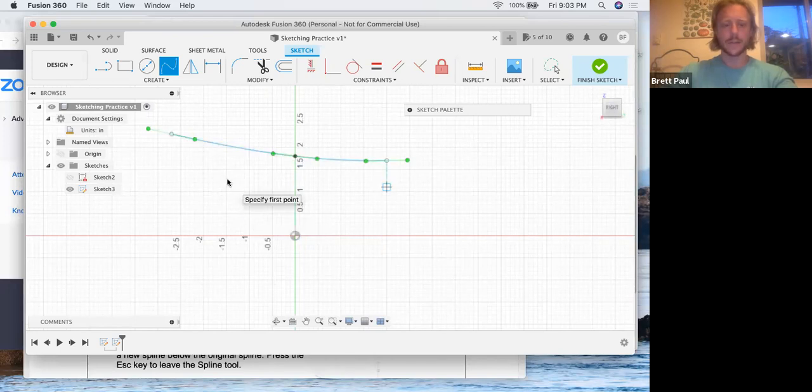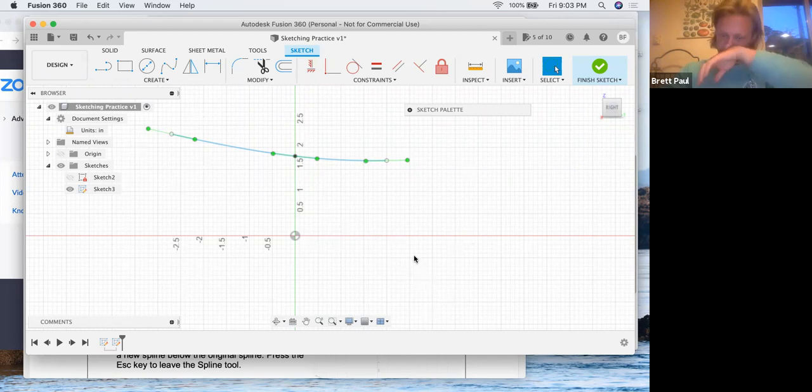Real quick, for those of you that don't know what a quadrant is, we have the negative side of, I believe this is the X, the negative side of the Y, the positive side of the Y, positive side of the X. So it creates four spaces, and we call those quadrants.